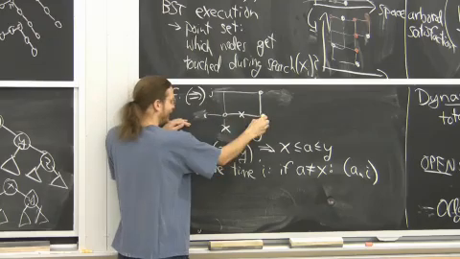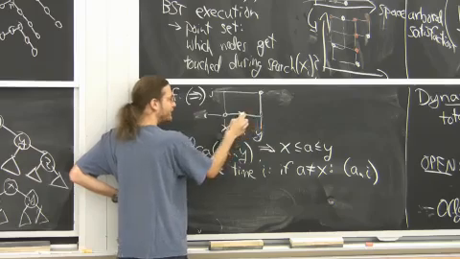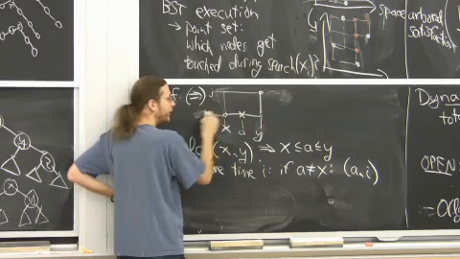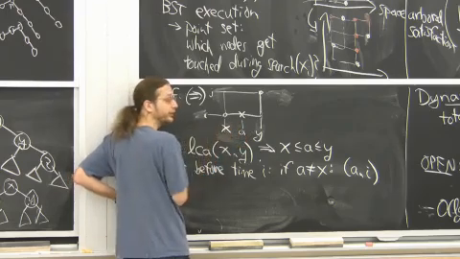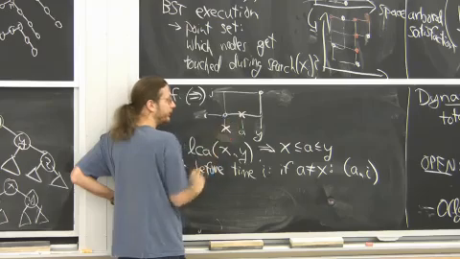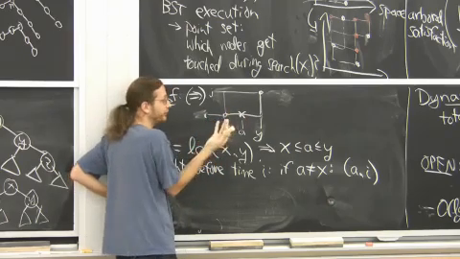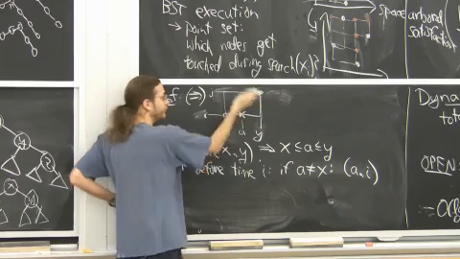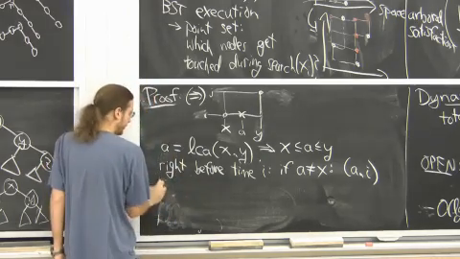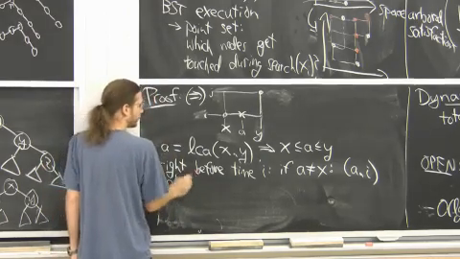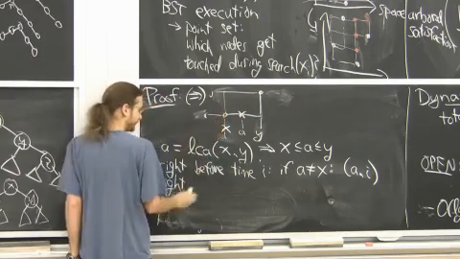Okay, here's time i. Here is A. So if A does not equal x, we know at time i we must access all ancestors of x. We must touch all ancestors of x before we touch x. Therefore, this is a point, and we're done, unless A equals x at this time, because then it's the same point. We didn't get a third point. We always need to find some different point other than these two. Okay, so that would be good. So it must actually be that at time i, A is right here.